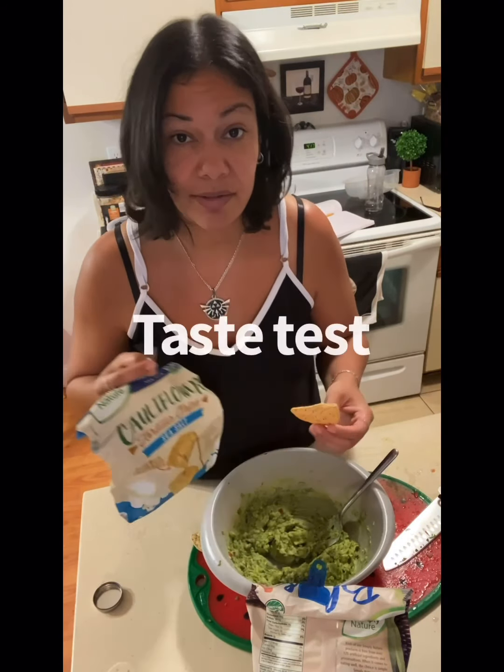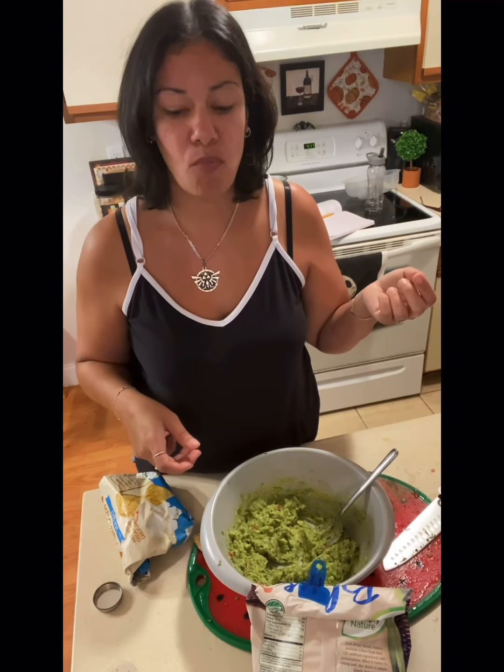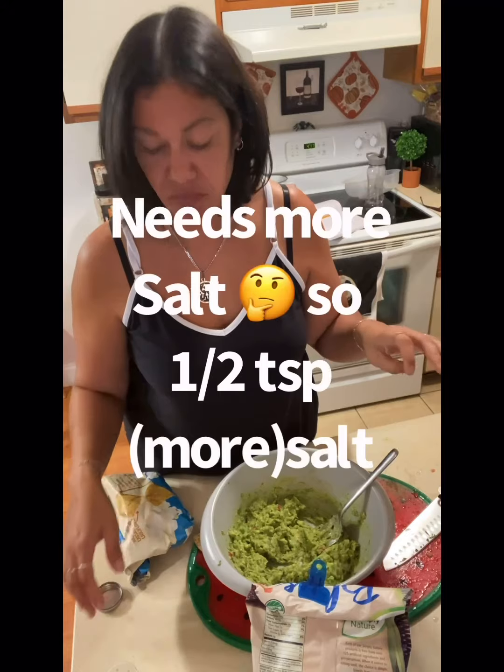Cauliflower chips from Aldi. I think. It is more salt.